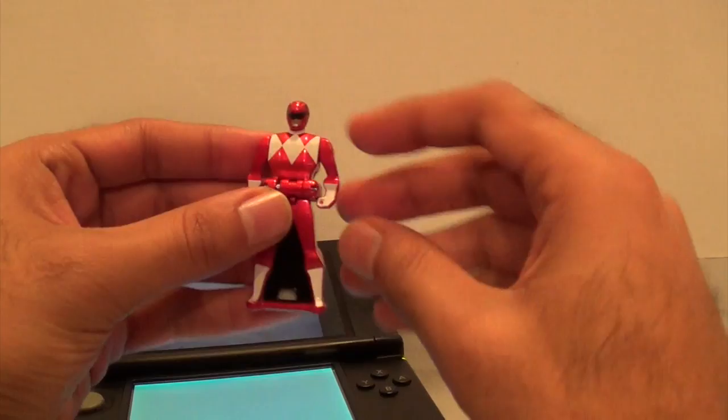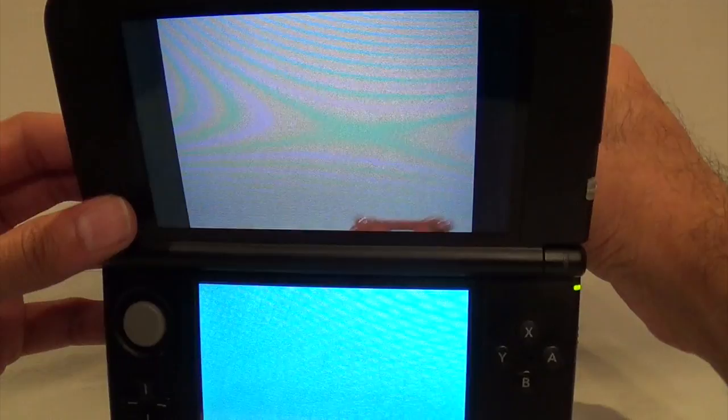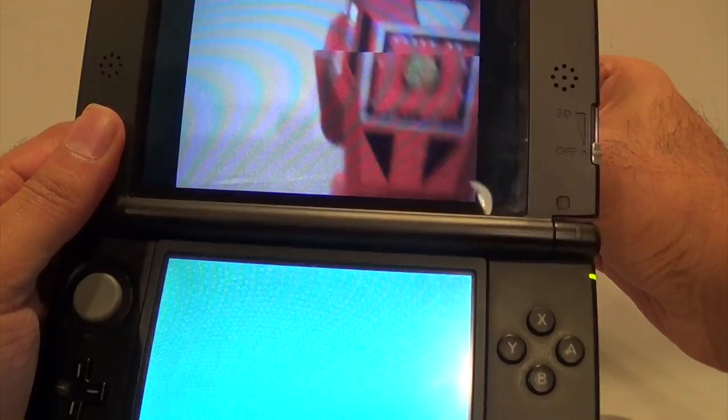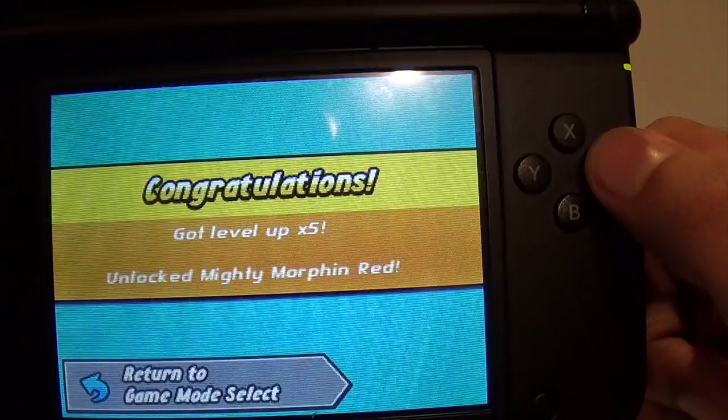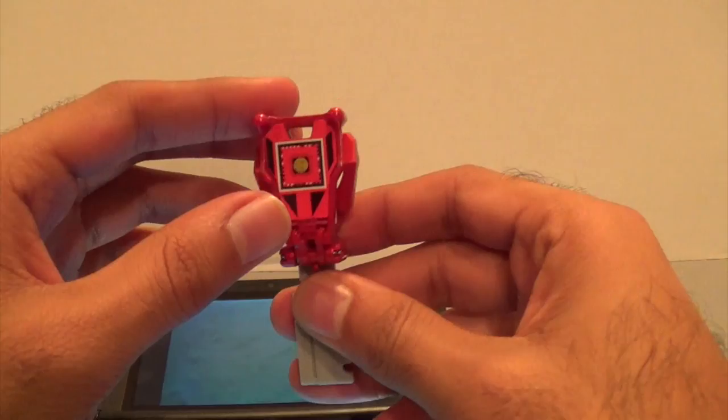So anyways, I'm guessing the Super Megaforce Rangers, I already have them unlocked. So let's jump over to Mighty Morphin. Let's get the Mighty Morphin Red Ranger. By the way, you can check out Ranger Crew's website, blog.samuraicast.com, and he actually lists all the keys that you can use to unlock stuff, what they do, and all that stuff. So, alright, scan Mighty Morphin Red Ranger's key. Perfect. Got level up times 5, unlocked Mighty Morphin Red! Alright! Cool. So I unlocked the Mighty Morphin Red Ranger by scanning that key.